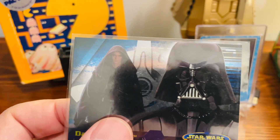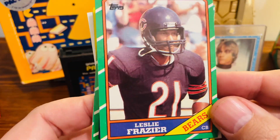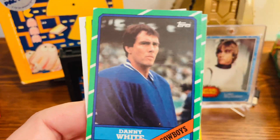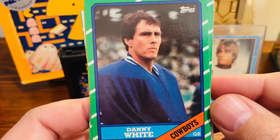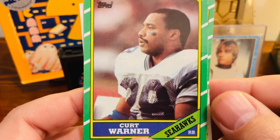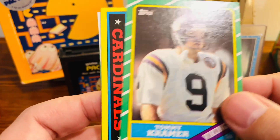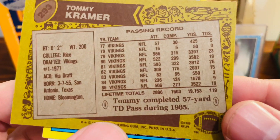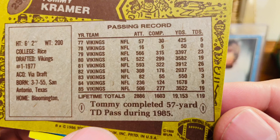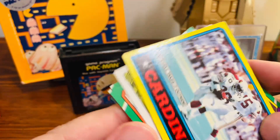And then a few other purchases. I'm trying to complete the 1986 Topps football set, so just a few pickups here: Leslie Frazier from the Bears, Danny White quarterback for the Cowboys at the time — looks like he's got his warm-up jacket on — and then there's a running back for the Seahawks. Tommy Kramer, Vikings quarterback — this is right when I was getting into football, so Tommy Kramer stands out pretty big time to me. Pretty good stats, especially passing yard-wise: 3,500 yards passing, close to 20 touchdowns that year, which was probably quite a bit for how football was being played back then.